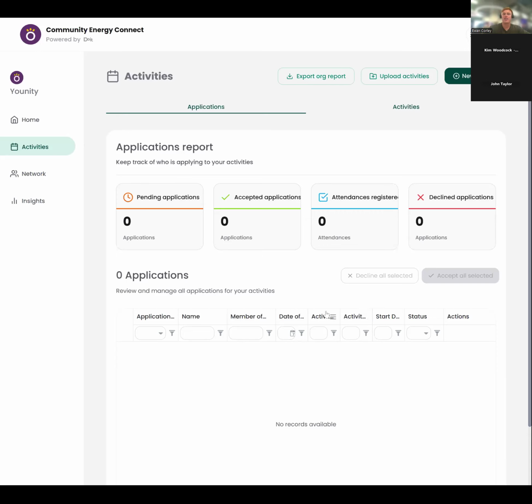Something, again, as I mentioned, this is a bottom-up piece of free tool that we've built for community energy groups that we're going to be customizing for everyone. So we ran some paid testing with a number of groups in the sector, and one of the pieces of feedback they gave us was that this originally said rejected applications, and they thought that sounded a bit too harsh, and not keeping within the space.